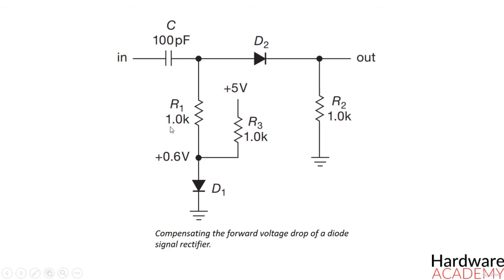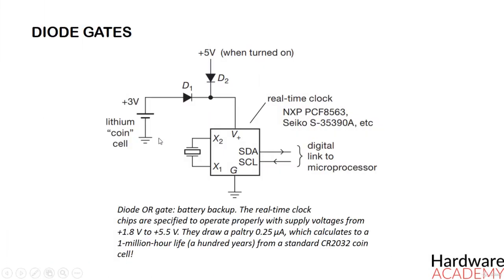Another application of diodes, which we will recognize later under the general heading of logic, is to pass the higher of two voltages without affecting the lower. A good example is battery backup, a method of keeping something running, for example, the real-time clock chip in a computer, which keeps a running count of date and time, right? That must continue running even when the device is switched off. This figure here shows a circuit that does the job.